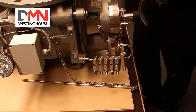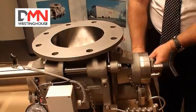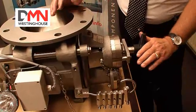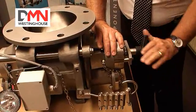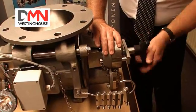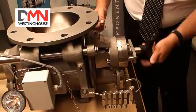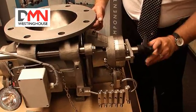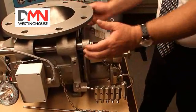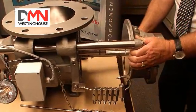Now we are going to open the valve and leave the rotor inside the valve. To do that, we place this plate before the central T-bolt and we screw it out, using it now as an extractor — this pushes the rotor off the end cover. You can see the end cover coming away from the body. When it stops moving, that means it is separated from the rotor and now we can pull the end cover away from the valve.